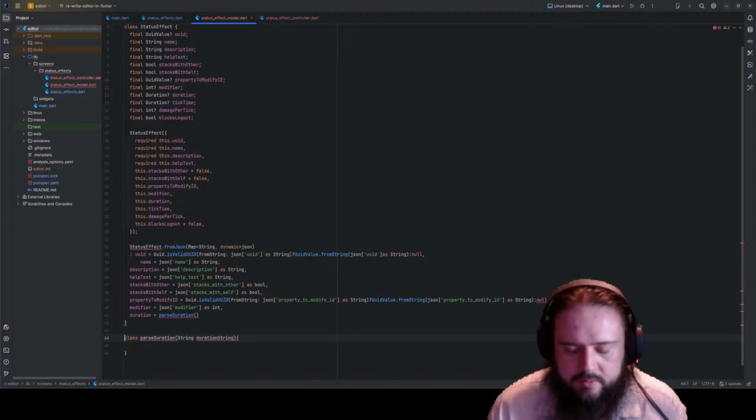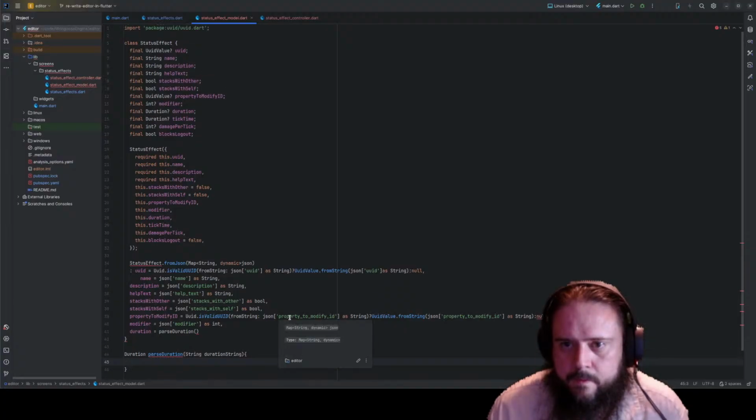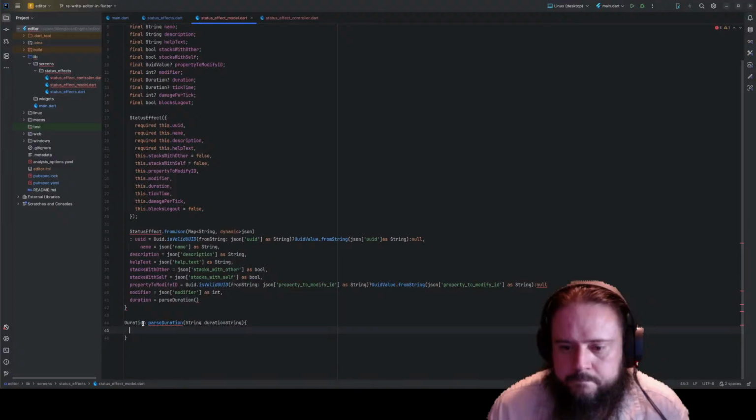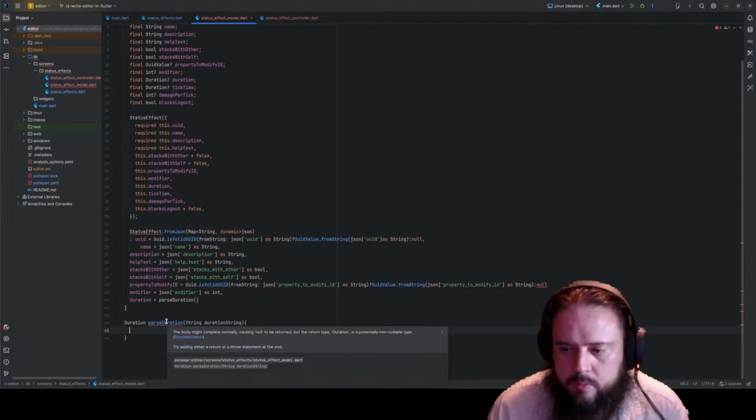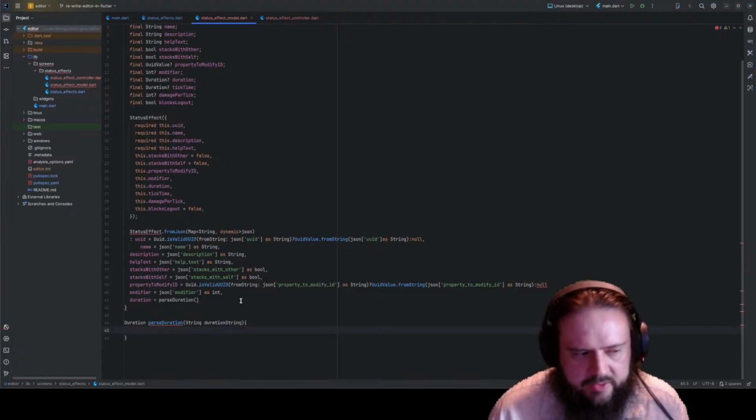This should be... that's what that should be. Because we don't want a class, we just want a function. Just thinking about if a null does anything good for us. I don't think it does.